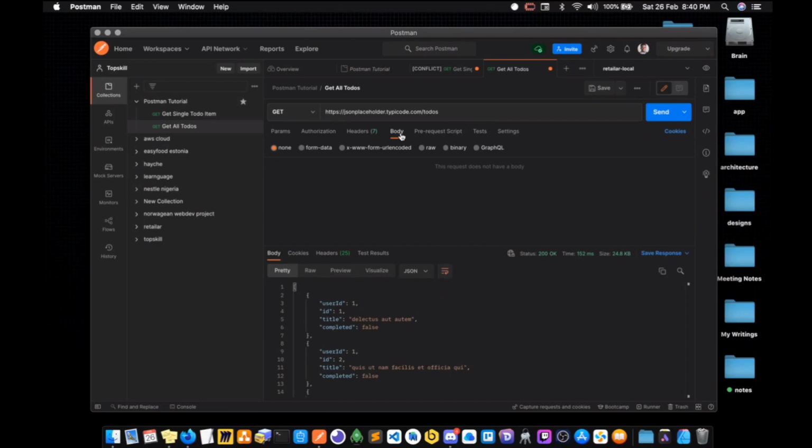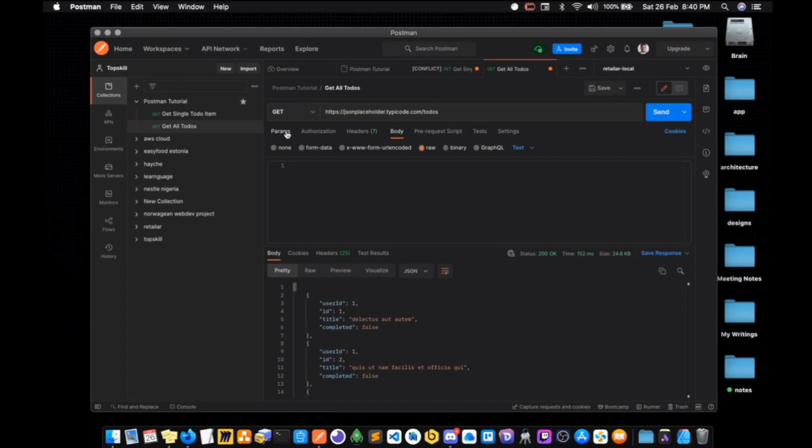You can also add a body to a request. Of course, you cannot add a body to a get request, but you can definitely add a body to your post request. You can add a body to your patch request, to your put request. I think sometimes a lot of people have asked me, is it possible to pass a body maybe to the delete request? And it really doesn't work. I mean, it's possible to add it, but at the end of the day, you might end up having errors.